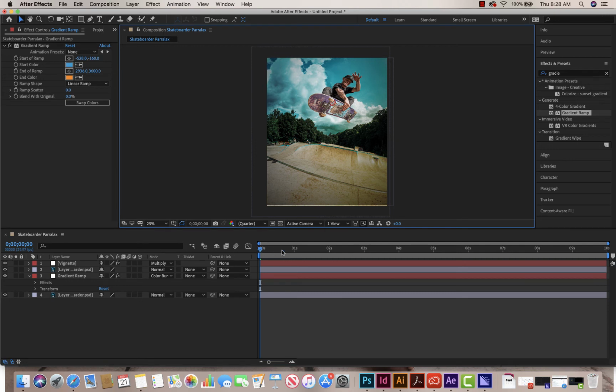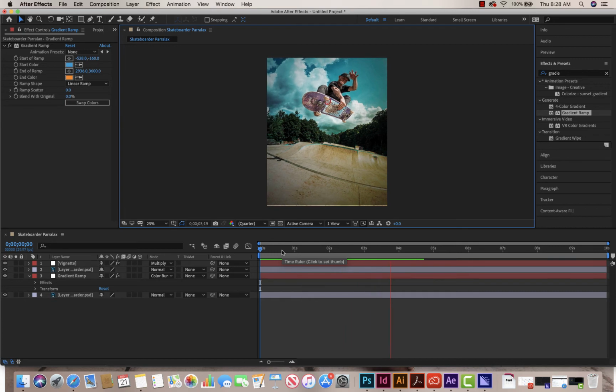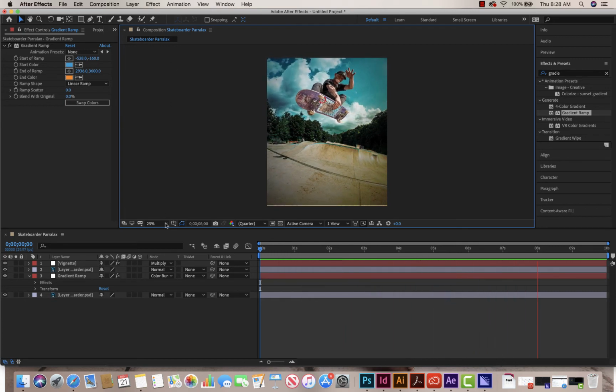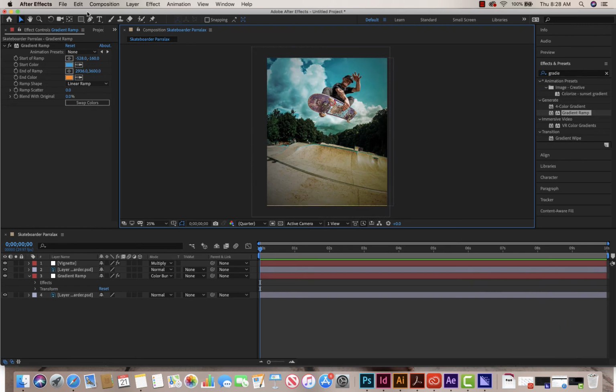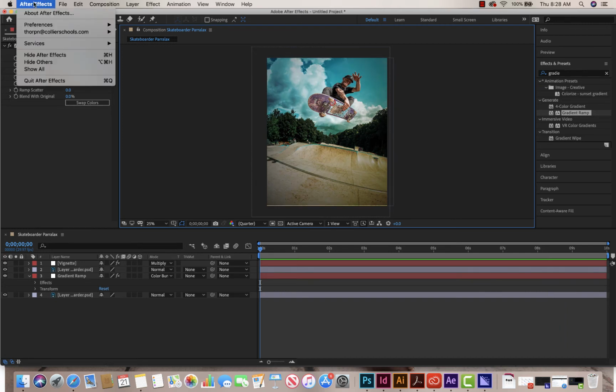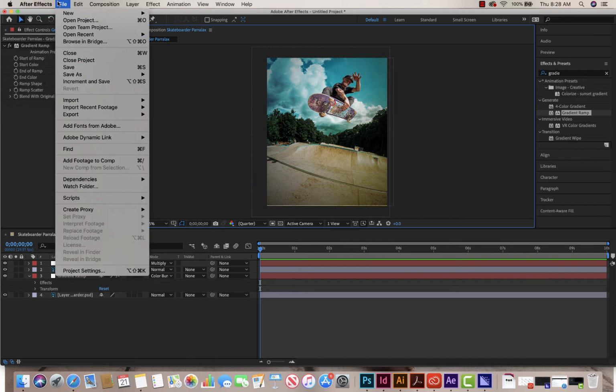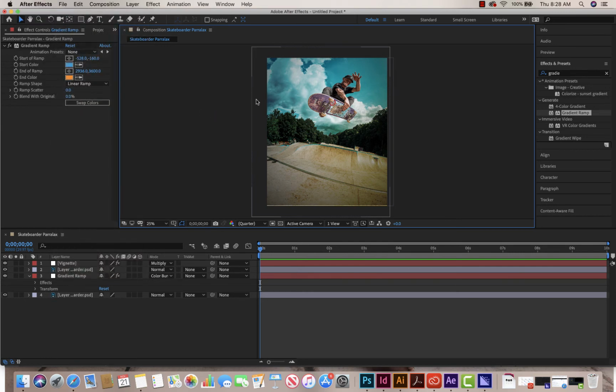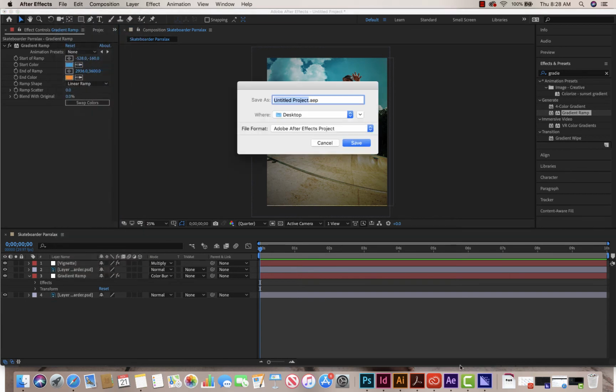But it's less strong. So that's what I did. Again, I can hit play and see how it looks. And I like it. So I'm going to stop it and export as a GIF. So in After Effects, I export through Adobe Media Encoder. It's probably going to ask me to save it, so let me save it first.